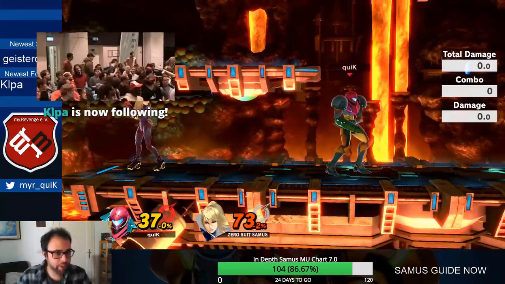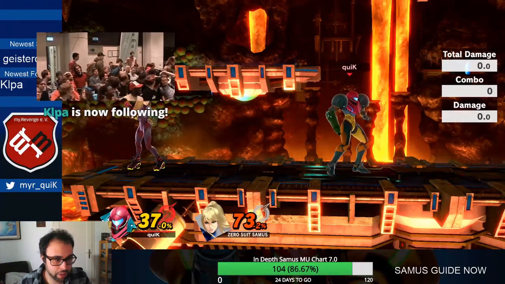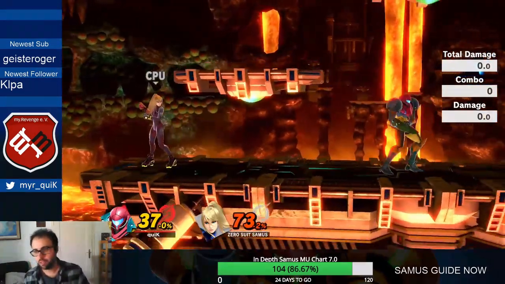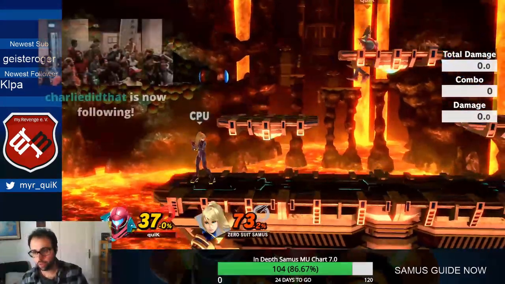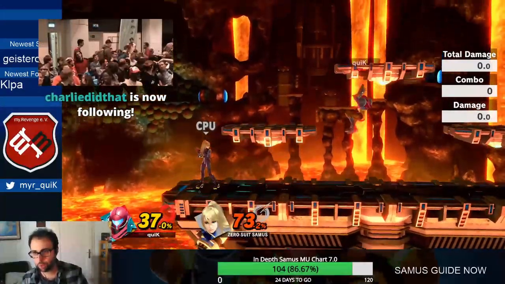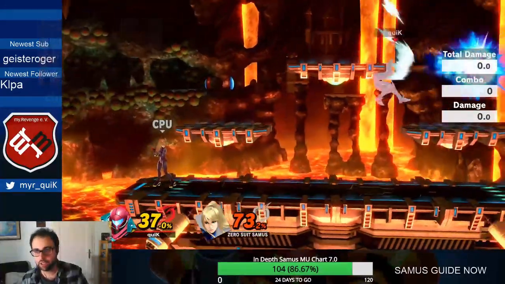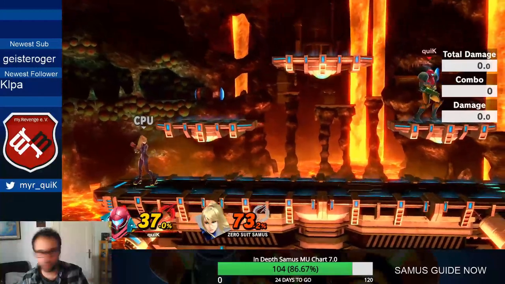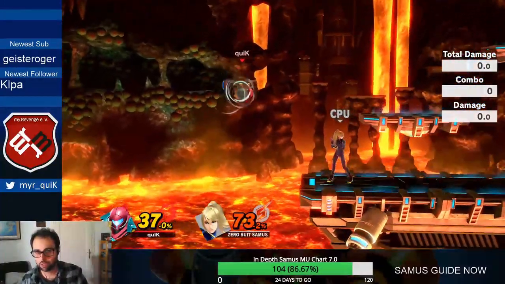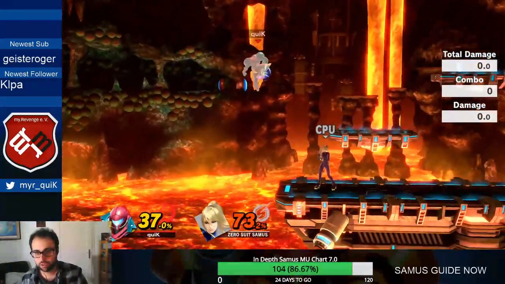I don't know if you already covered that, but which is the least laggy way to cancel the charge in the air? If you're landing like this, you can tap the shield button right before you land. This is the fastest way. But if you're in the air, the only chance to cancel it is by jumping. And if it gets fully charged, you can immediately act out of it.